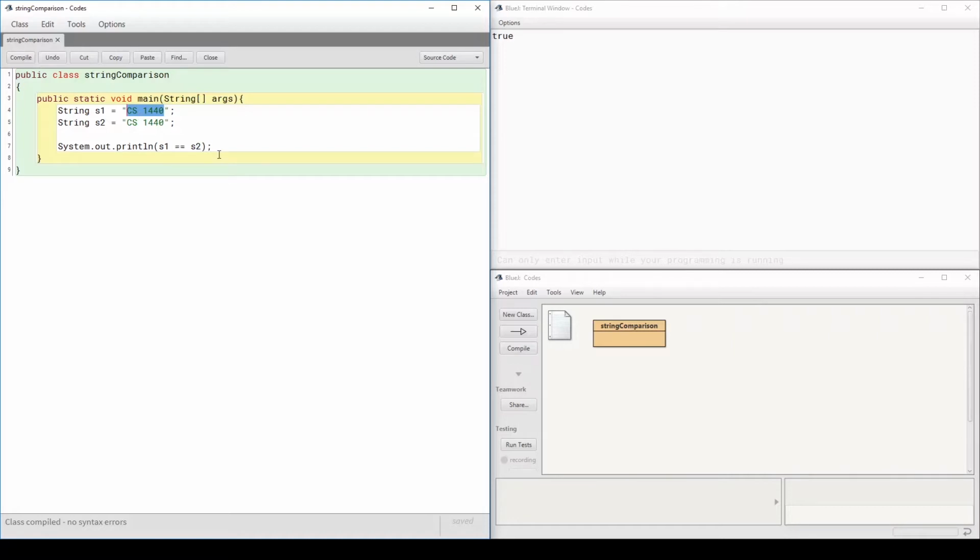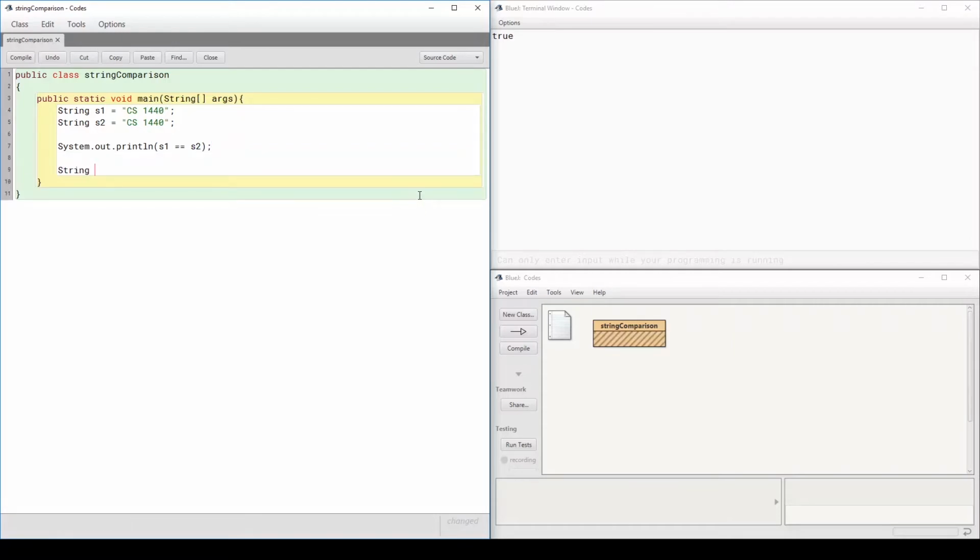The reason is because in the memory, both S1 and S2 in the stack memory have the same address stored in them, pointing to the same string literal, which is CS1440. So it's giving true, and maybe when you look at it you say, yeah, that makes sense because CS1440 is equal to CS1440, and that's not the reason. It's because S1 and S2 contain the same address.